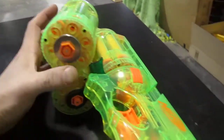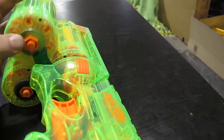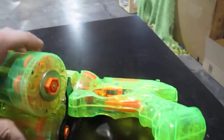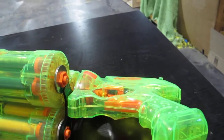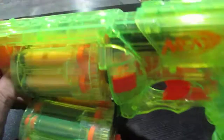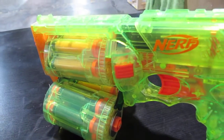We eventually sold it to somebody on eBay and USPS broke it, so the buyer sent it back to us. They thought we could laser cut another one, but of course now we have 3D printers, so we're going to be testing out some new materials on the new one.